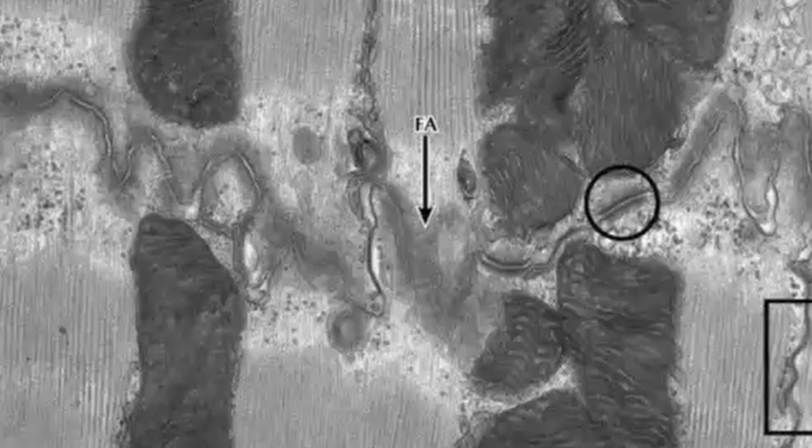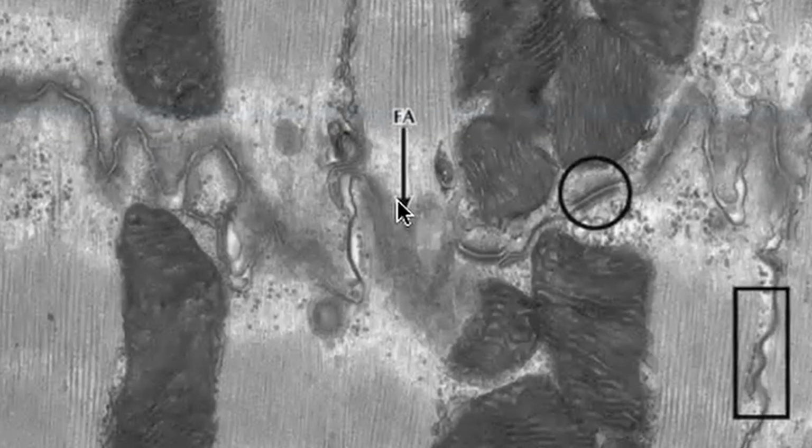So the intercalated disc consists of the desmosomes that allow for mechanical stability. It's like a tight junction. Fascia adherentes, that is the site of attachment or insertion of the filament. Actin and myosin filaments actually bind to the fascia adherentes. If you see anything adhere, it's like an adherens junction. Just like the desmosomes, it's like an anchoring junction because it's attaching to the filaments or the proteins within the cell.